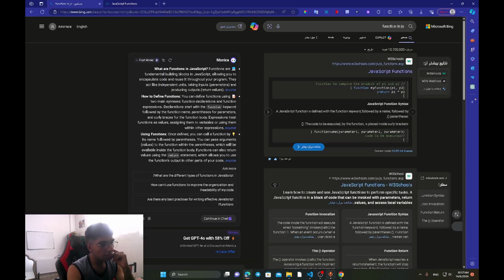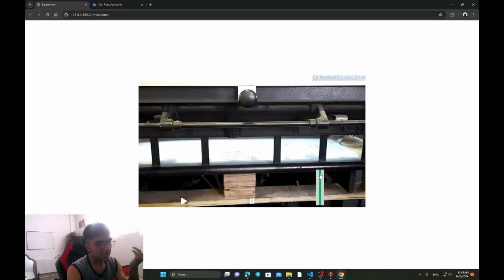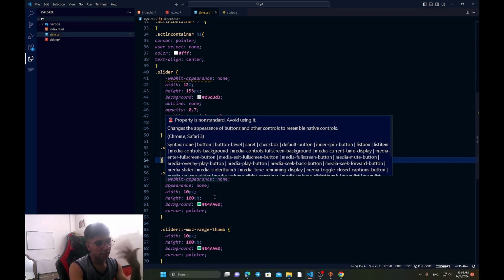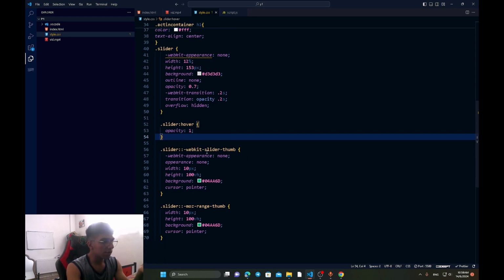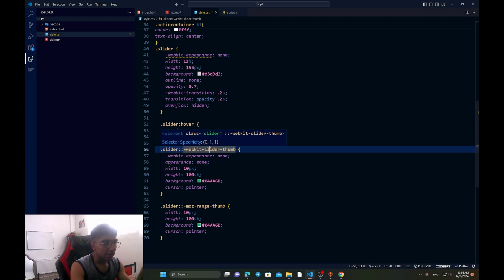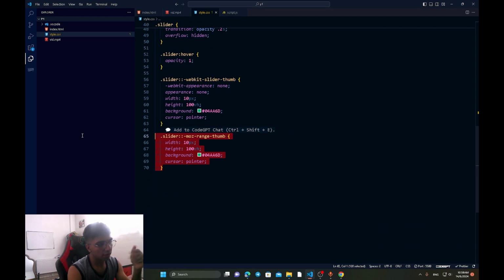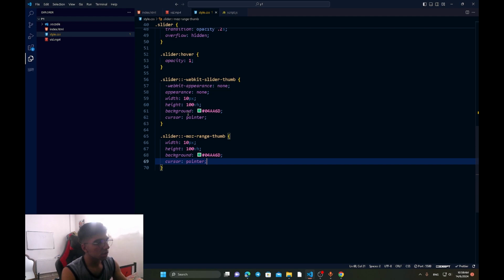The second thing is how we style this arrow. I don't know the name of this in English, only in Persian. For the style of that arrow, we have to use slider WebKit slider thumb, and this slider for another browser, and that's not important for us.